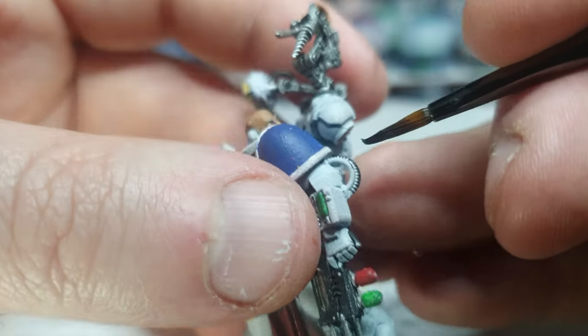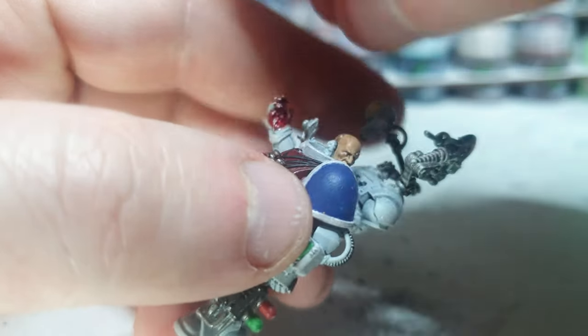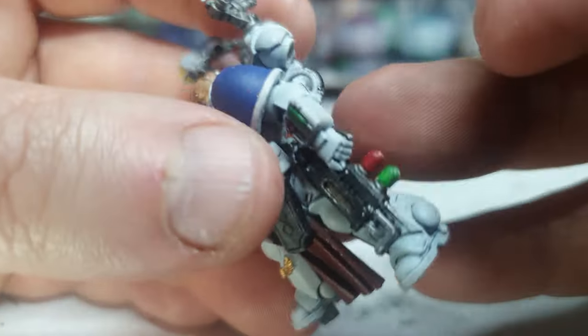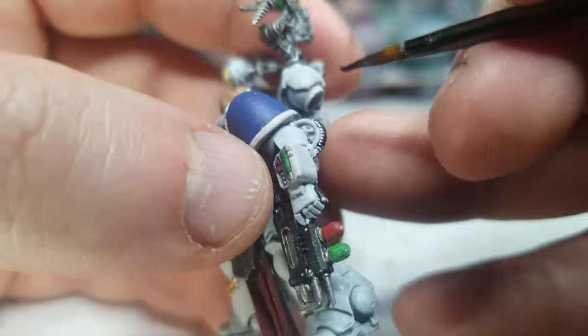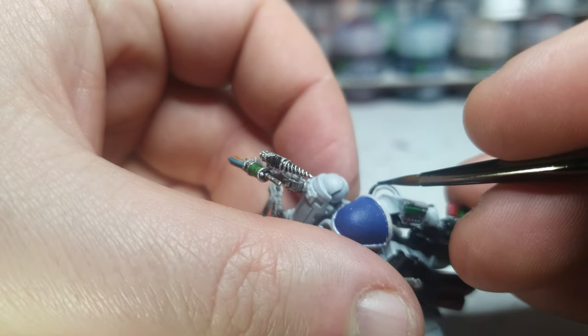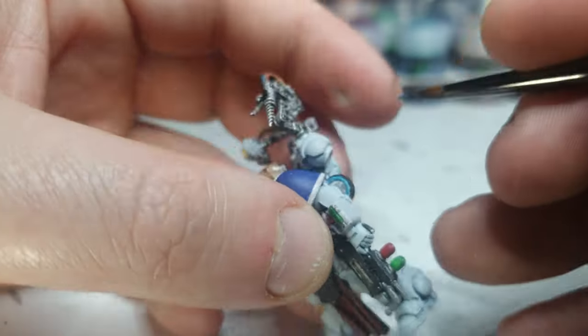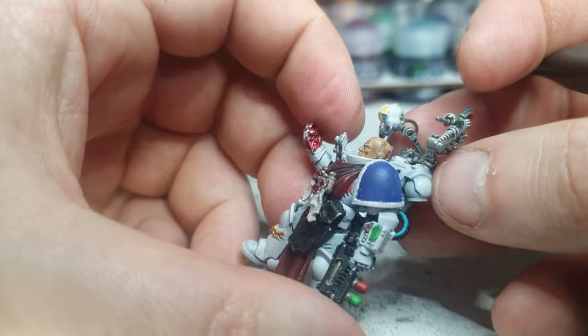Let's get this cable black. I think there's something wrong with this guy — let's just help him out. He was watching a particularly sexy Primarch walk by. And again, since I still have some of my wet palette, I'm gonna make this white cable Ahriman Blue. Why? We don't know. I'm sure it means something to an apothecary.